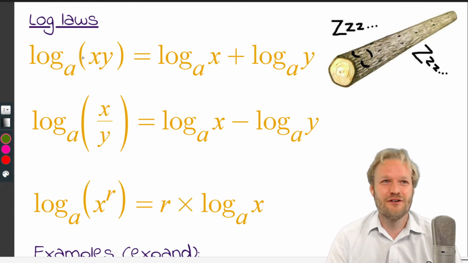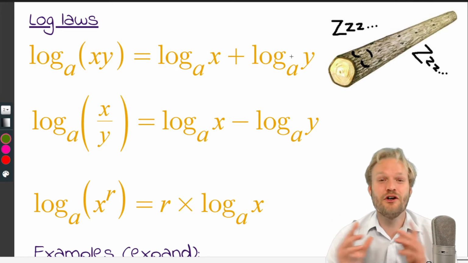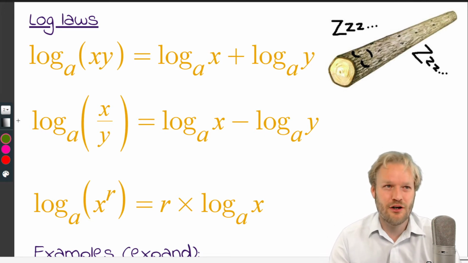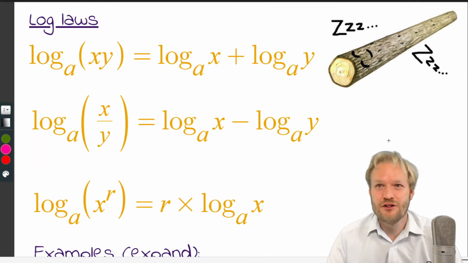The log, when you multiply, so you're just going to jot these three down, and then we're going to use them. The log, if we've got a base of a, of x times y, is just the log base a of x plus the log of base a of y. So what's going on here? Think of your exponent laws. Remember, logs and exponents go hand in hand. So remember we had something like a to the x times a to the y. Bases are the same. What do we do with exponents? Oh, of course we add them. So a to the x plus y.